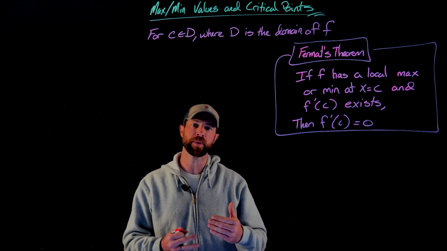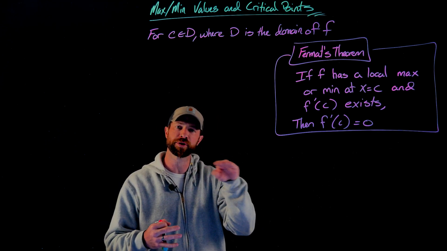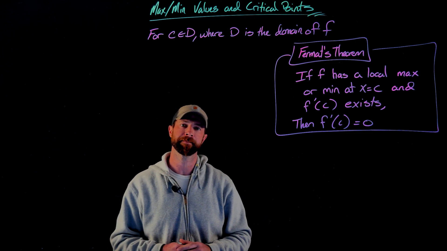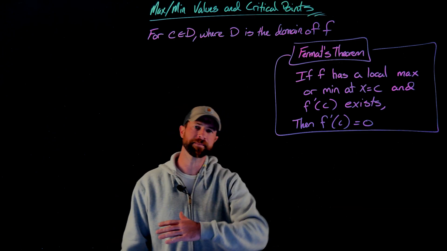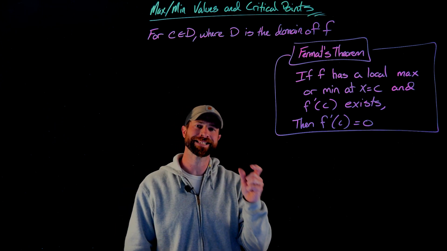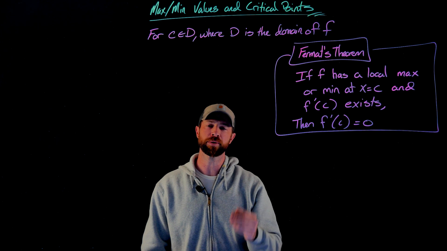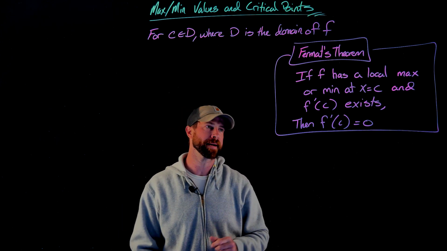If the derivative equals 0 at some x value, it means it has a horizontal tangent. That's where you get these peaks and valleys, graphically speaking. Really important, we've talked about this previously, the logic of this does not say that if the derivative is equal to 0, then it is a local max or min. In a couple of seconds, we'll see examples of that.